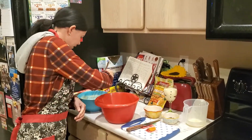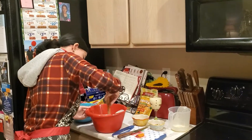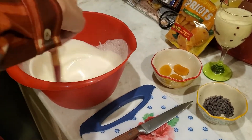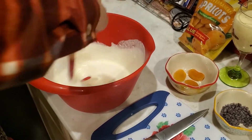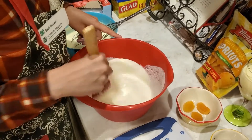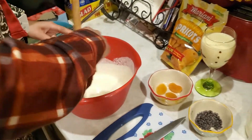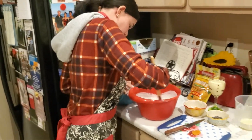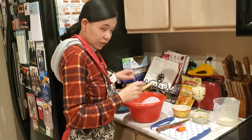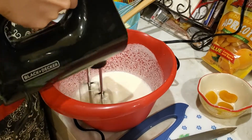If it's not getting to the consistency you'd like with your whisk, you can try a mixing spatula — this works really well too. Get it on the sides, be fast and heavy with it. It's also often easier to do this with a stand mixer, especially if your arms get tired. Keep your mixer on a lower speed if you do use one — I have it on two.